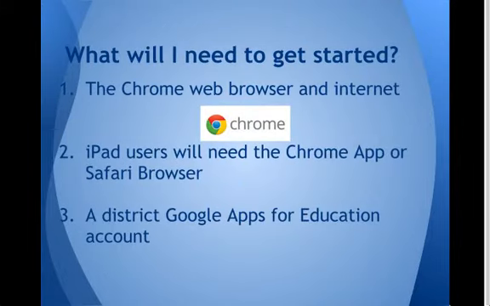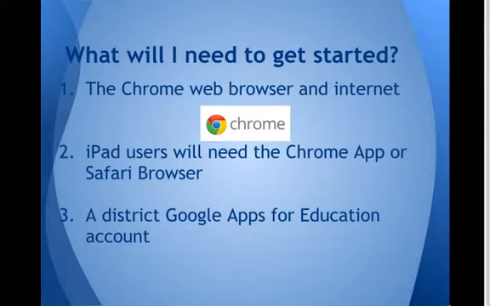In order to get started with Google Docs, you'll want to download a modern web browser on your computer. The Chrome web browser that's created by Google is the recommended browser that you can use, and it's a free download. It's very simple to install, and in most cases teachers can install this on their own computers and student computers without administrative rights. However, your district may also have another method for putting Chrome on there. If you're using an iPad, you'll want to use either the Chrome app or the Safari browser for your initial sign-in.